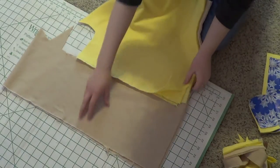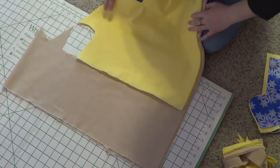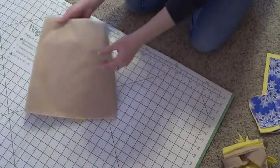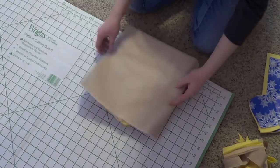There's four layers here and two layers here. Maybe I'll make a child size one if I ever need to cosplay with one of my younger cousins or something.